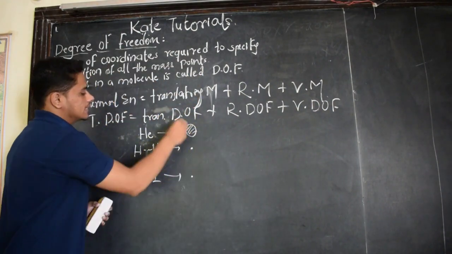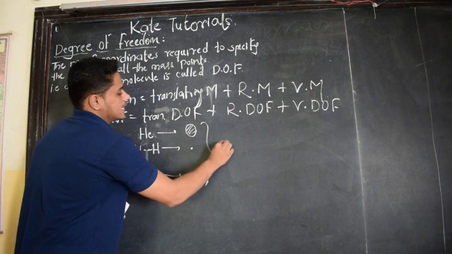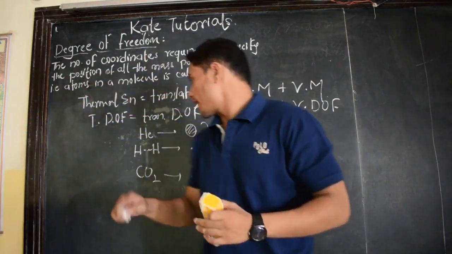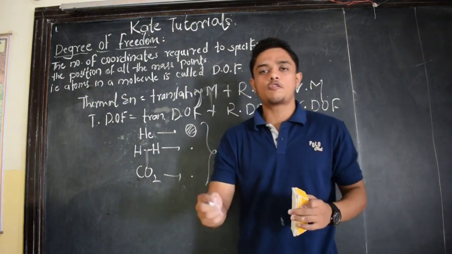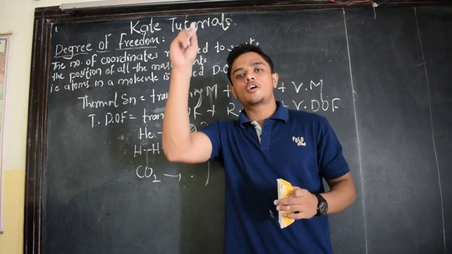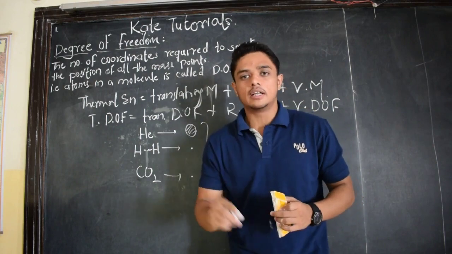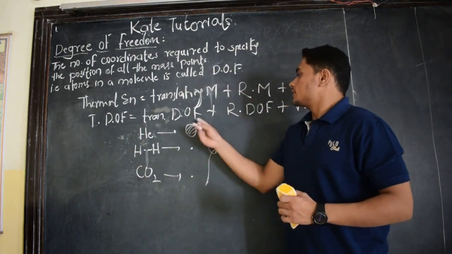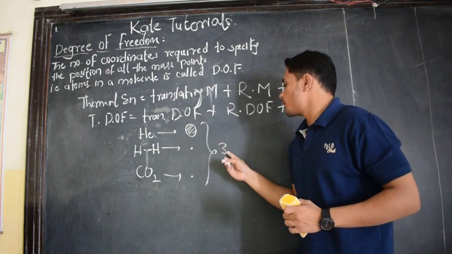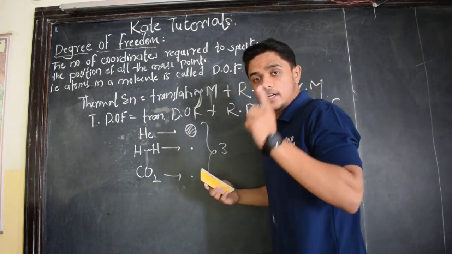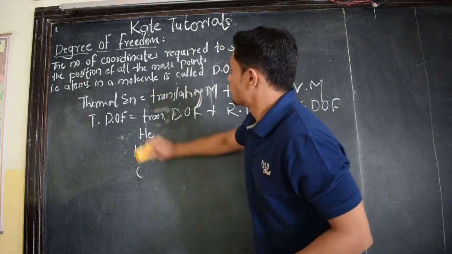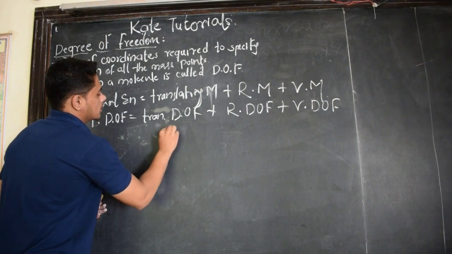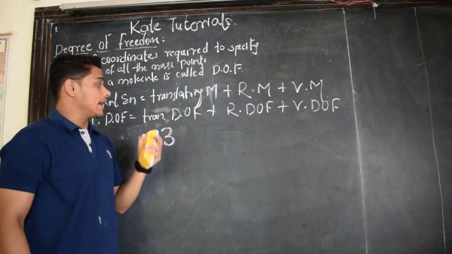So all these have only three coordinates. Only three coordinates are required to represent them. Why three? Because all consist of only one mass point, and the movement of a mass point is nothing but translational motion, and the mass point can be represented using only three coordinates. So the translational degrees of freedom will be 3. It will be only 3 because of the movement of only mass points, not the atom. It is the movement of the mass point.